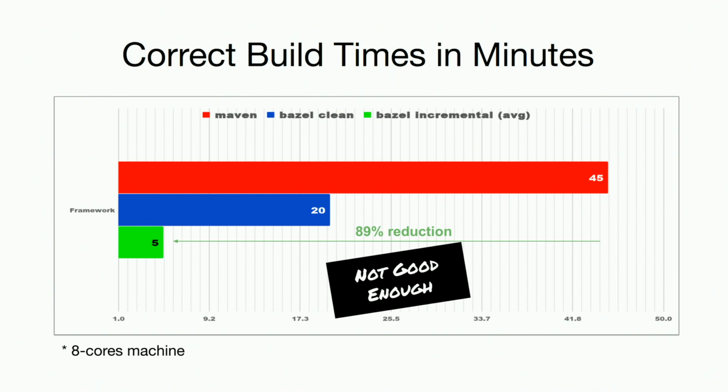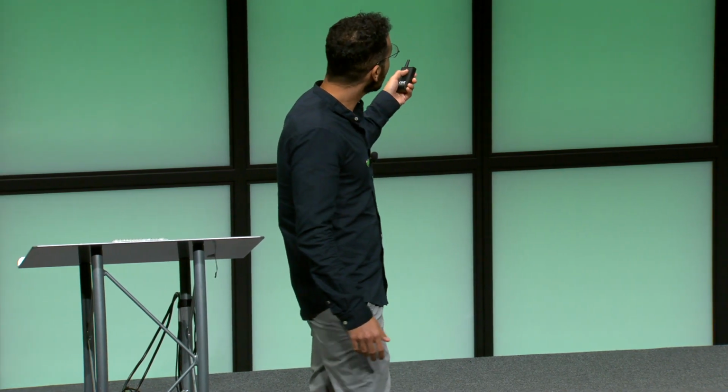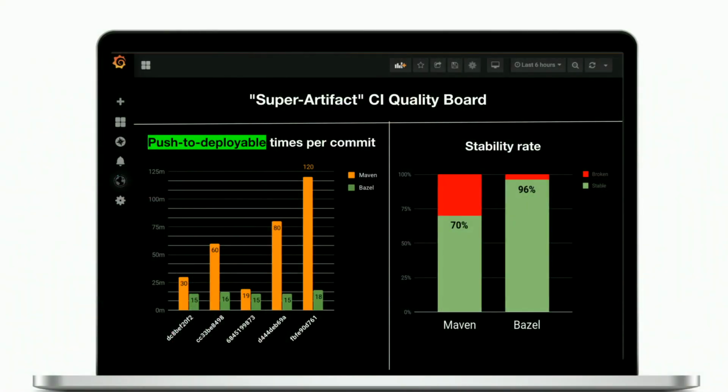Because in the Maven CI, we didn't really run Maven from the top level. We did try to optimize and parallelize as much as we could. And also for framework, we didn't really have deployables. And part of how you want to measure the CI system is how much time it takes for a deployable to be ready. So in hindsight, this is what we would have done to show improvement.